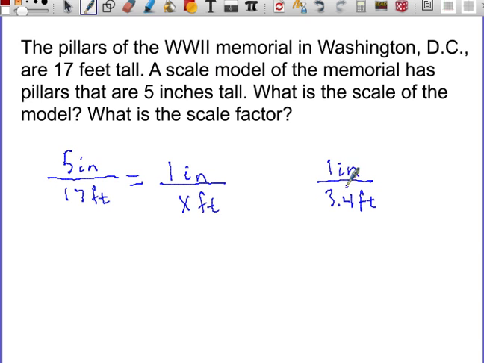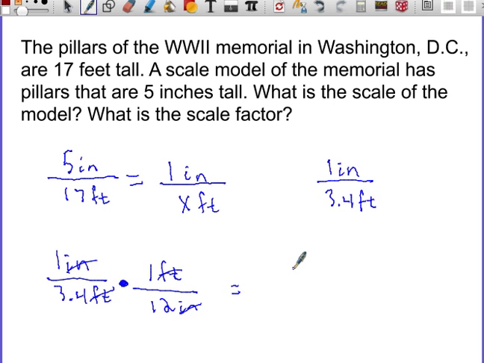Now that I have the scale, I want to convert this into the scale factor. So I can take 1 inch over 3.4 feet, and how do I change it to a scale factor? 1 foot on top, times 1 foot over 12 inches. Notice the difference. When we're working with scale, we leave the dimensions intact and use an equal sign. When we're using scale factor, we use a multiplication sign, and we're getting rid of the dimensions. 1 over 40.8. Okay, now I can measure in any unit I want, and I can make that conversion very simply. Okay?